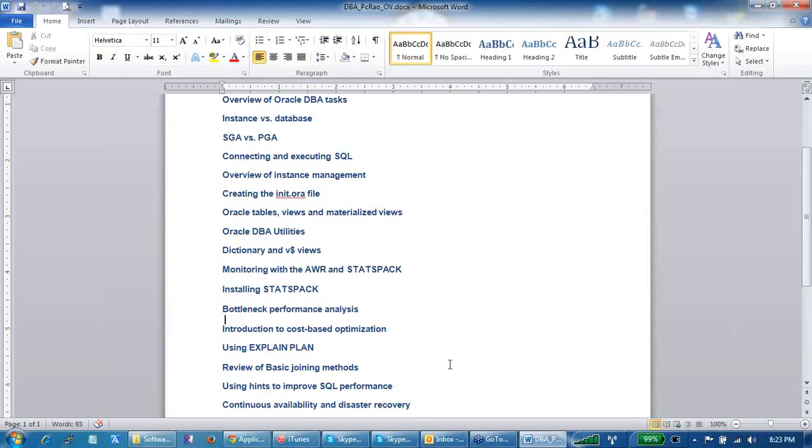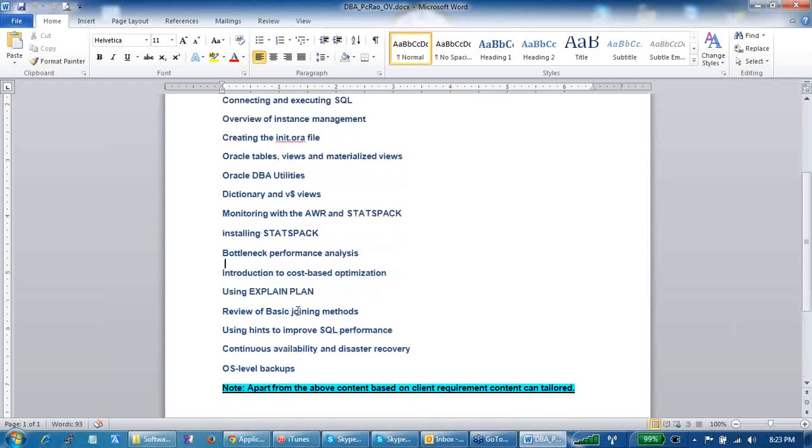Okay. And we are exclusively discussing joins, joining methods of the statements. Okay. Right. And how to give the hints in the SQL statement to make it improve. Okay. So how to make the recoveries. Okay. Right. And how to take the backups. And how to restore. Running both hot and cold backups, both of them. Yeah, both. As well as disaster recoveries and DRs, everything, right?